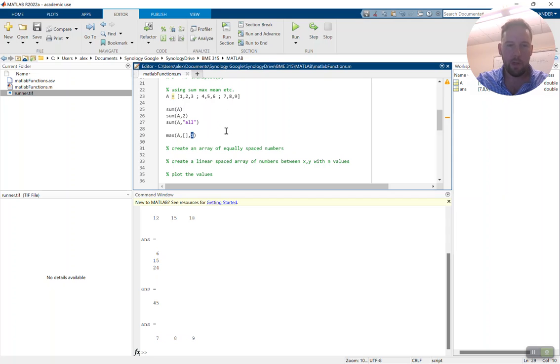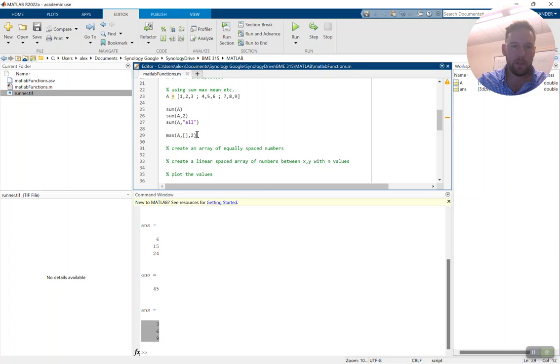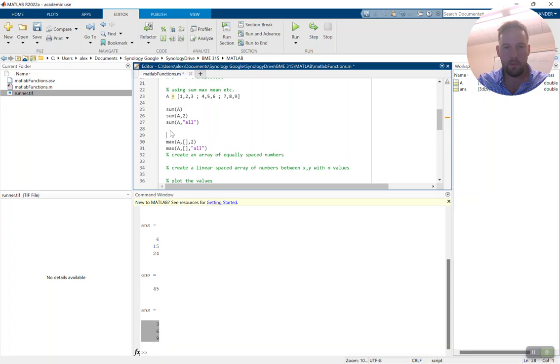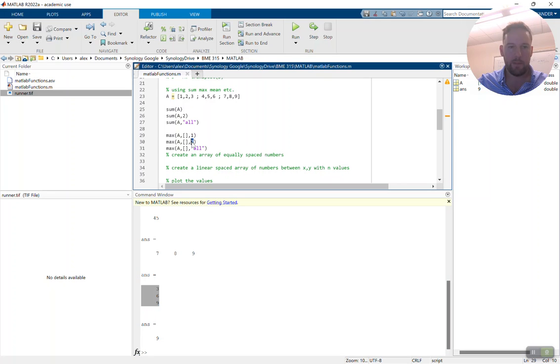But if we wanted to do the rows, we would use dimension 2, and then we would get 3, 6, 9. So our output is a column vector 3, 6, 9. We can also do max of all just by typing in all. So max column-wise, dimension 1. Max row-wise, dimension 2. Max of everything, all.